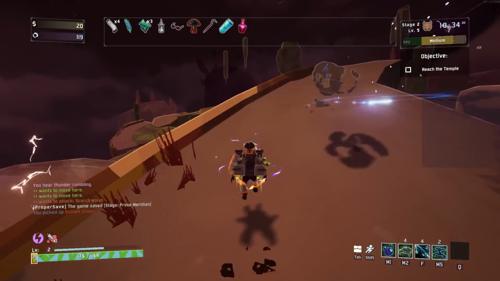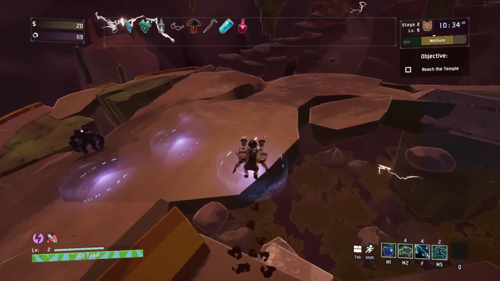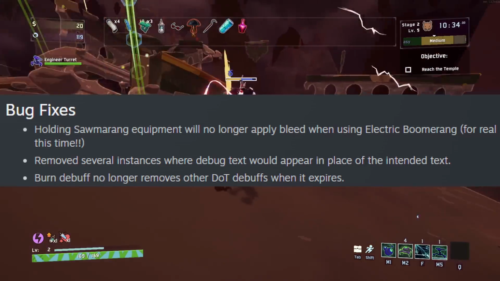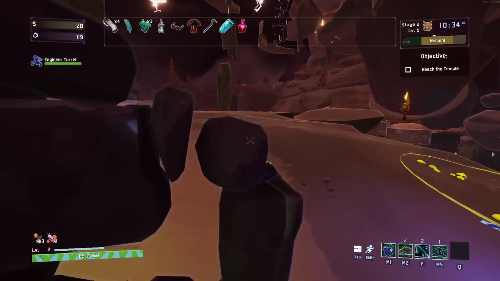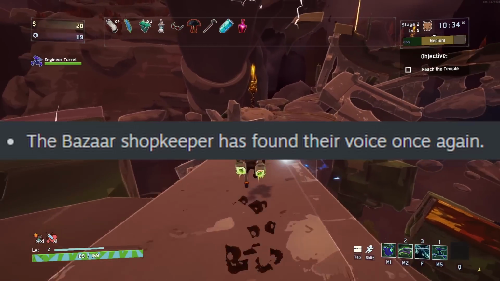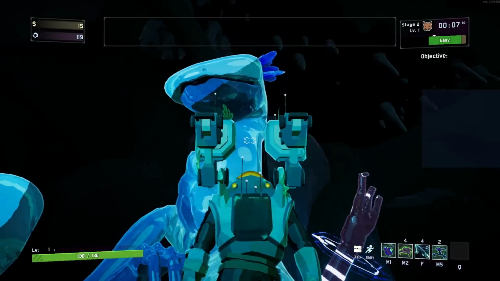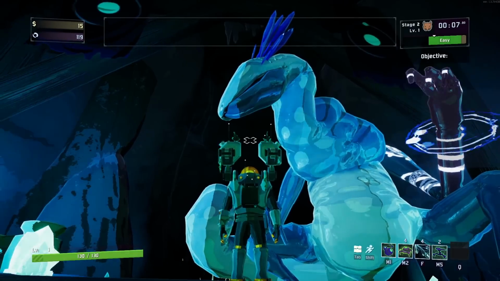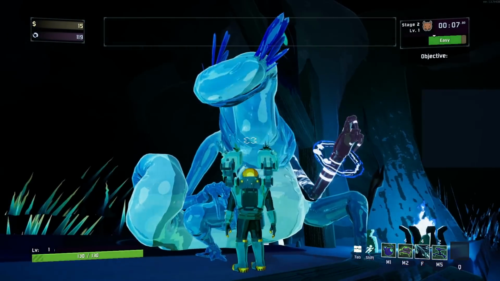As for bug fixes, we got some cool ones, including the Sombering electric boomerang bug that has finally been fixed, even though they promised last time. But this time, for real, no cap, it's fixed. Surely. And to end all of this on the highest note possible, Newt can talk again. I thought free speech died, but Gearbox gave it back. Thank you, Gearbox. He couldn't be silenced, and neither will I.